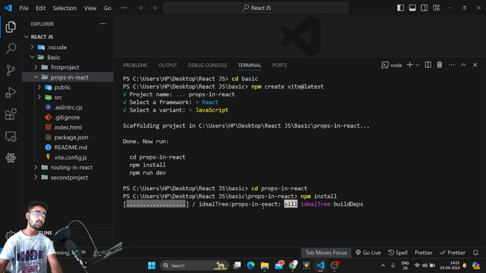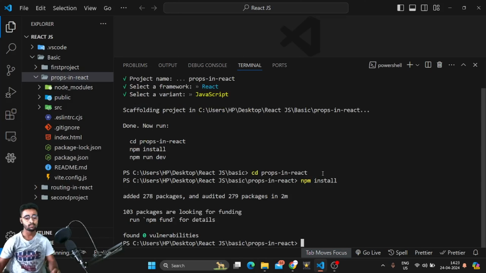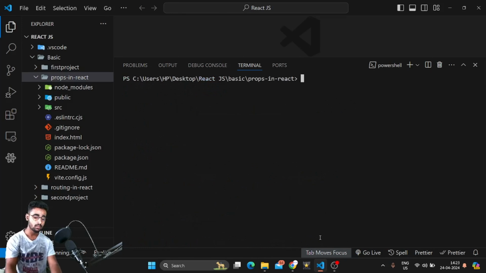This npm installation will take much more time, so I will be right back. So with that, our npm installation is done successfully. Let me clear the terminal to get started with our project. Now let's run this project by typing the command npm run dev and hit enter.